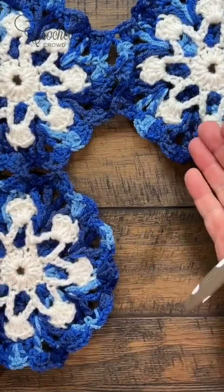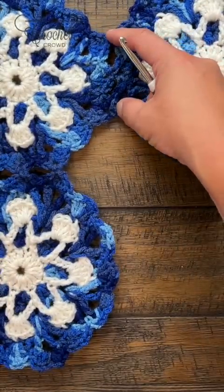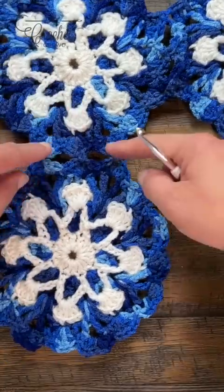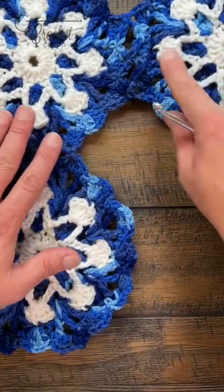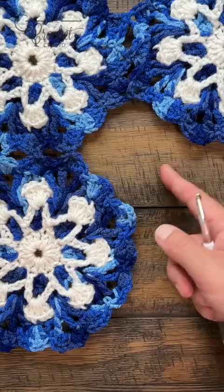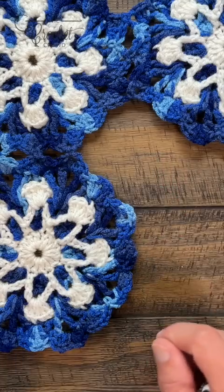So this is an octagon. So we know that one side's going to hit the next. There will be a side here, and then it'll be a flat side here. And so what's going to happen is that once 4 come together, you're going to have an empty square, which we're going to fill in with a filler motif in the future.